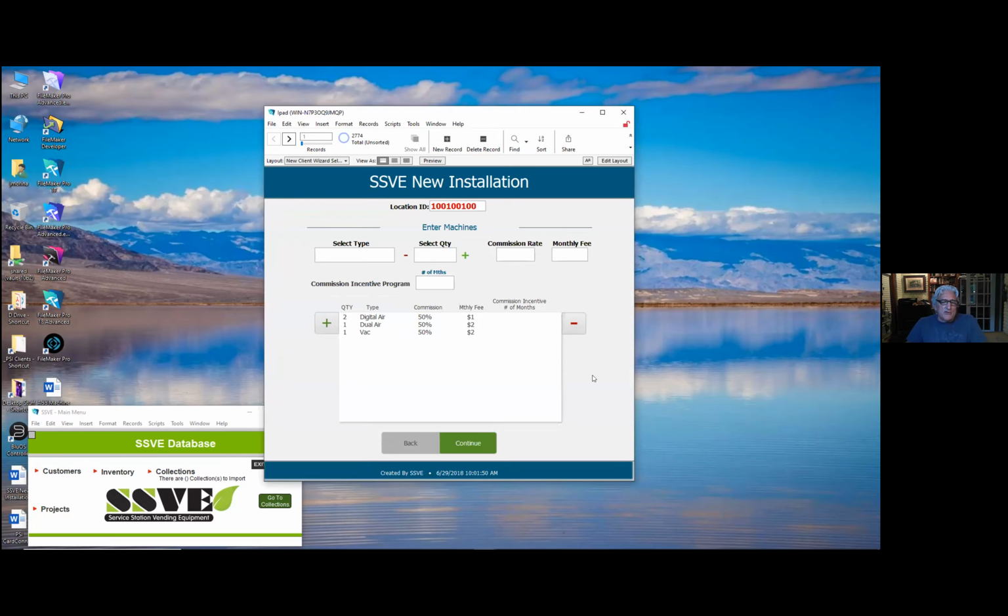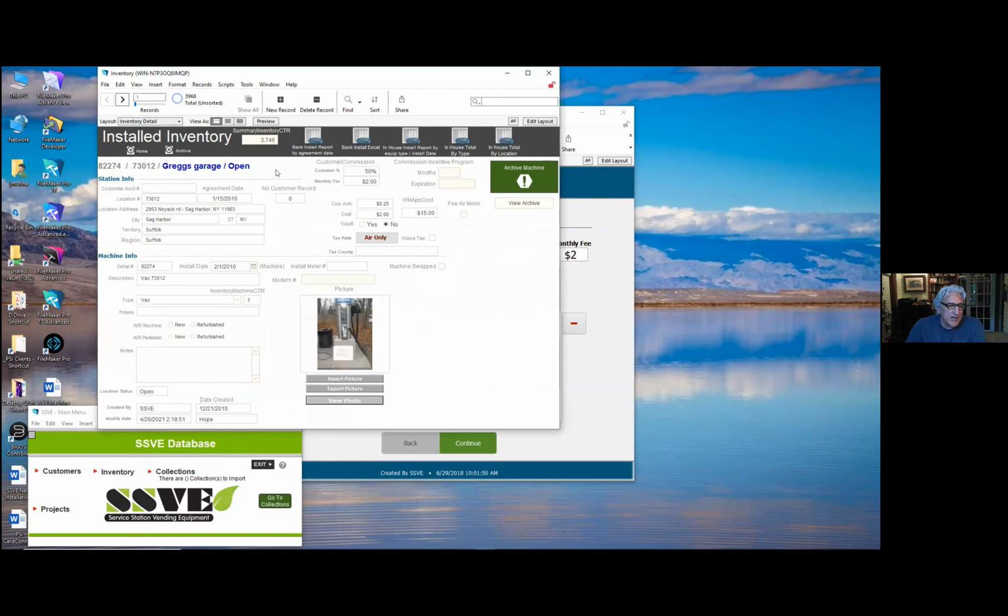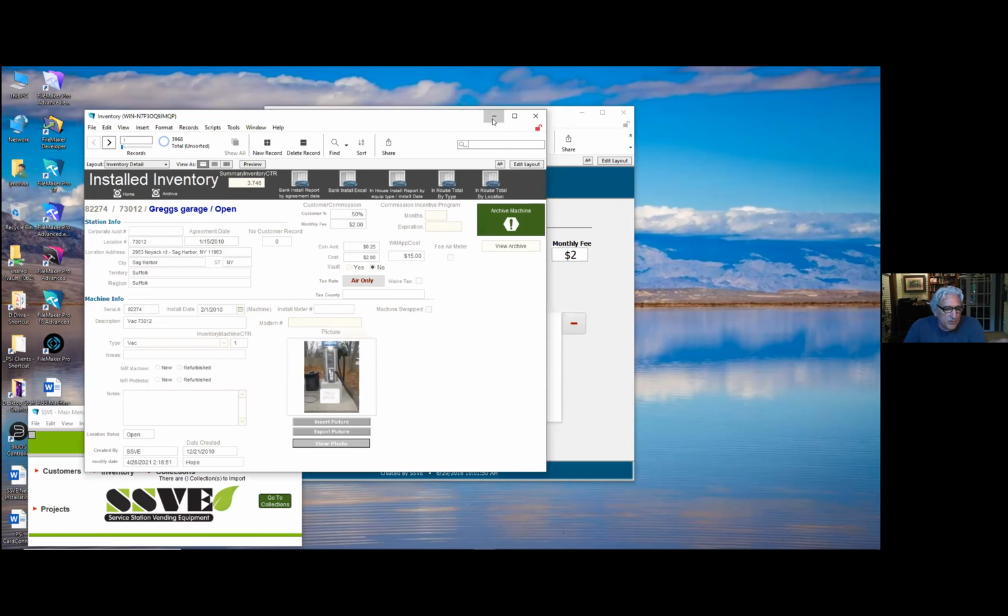Initially I designed this with a portal, which was easy because when they get to the screen, this is already preloaded with this data. As they click through, it loads the data in, and then they just have to select the type. So there was a portal, and the tech who was responsible for new installs, that portal goes directly to the inventory table. There's an inventory database here. Again, this is their screen. I only say that because I pride myself, as we all probably do, on our look and feel. But at any rate, it generates a serial number and puts it into that database.